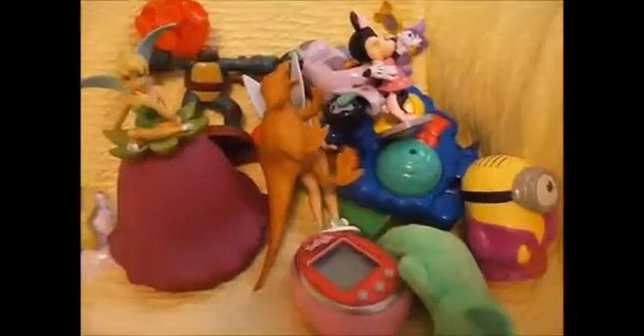Then we got this little suction ball, and another dinosaur, this little Minnie Mouse figure, very cute, and this little guy from Ice Age — I do believe that's from the movie. And so that's what was in the bag! Please let me know what was your favorite toy that I found today.